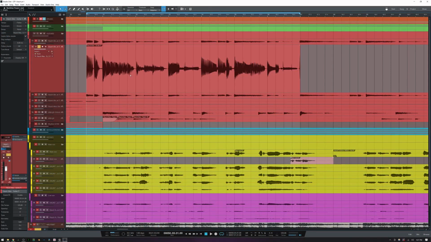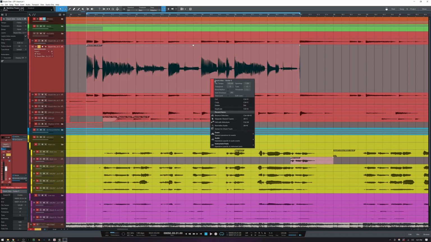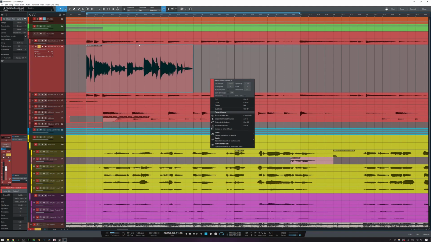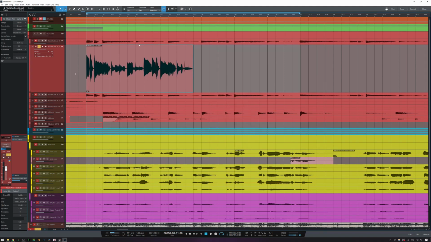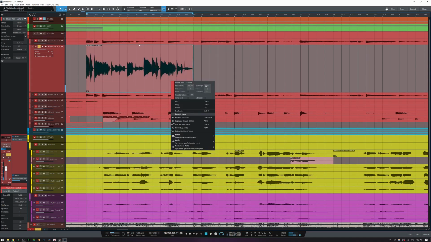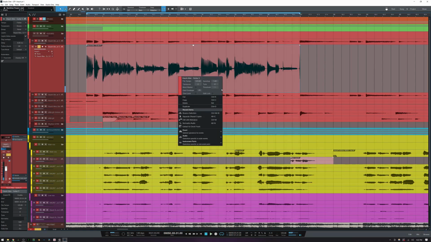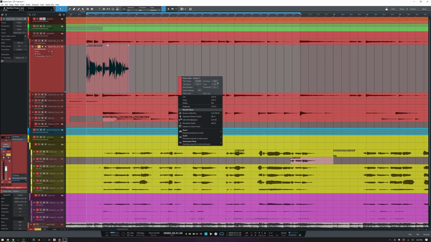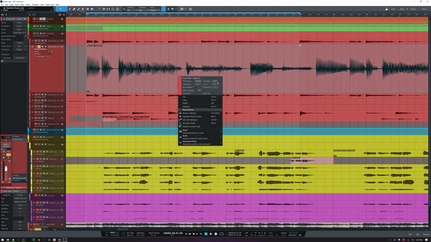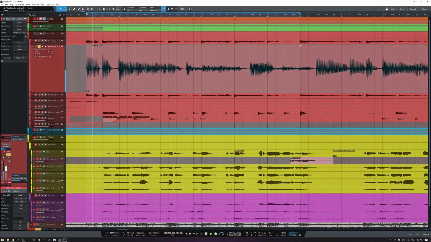Another really cool thing is if I go into one of these clips, and I love this about Studio One, we have a speed. We could slow down or speed up individual media clips or audio clips here. I just made this a little smaller, and you can make it larger or whatever. But man, I really love that feature. It makes it super handy to record. If maybe you're not a super fast player, you could still play to a click. It'll still be in time if you just double it or half it or whatever. You can slow down the parts, speed them up like that, or anywhere in between. Very cool feature.